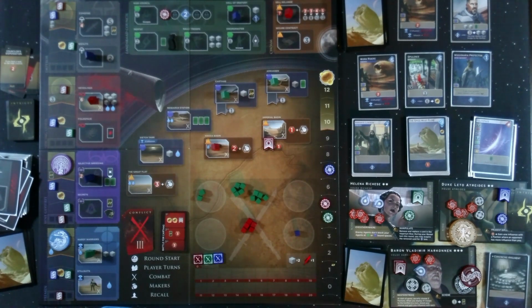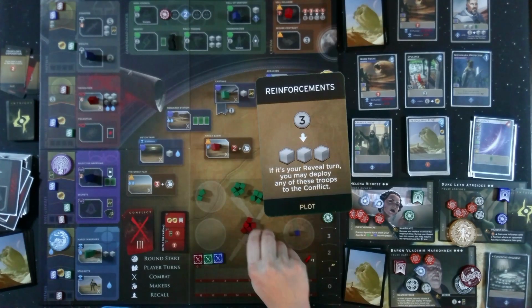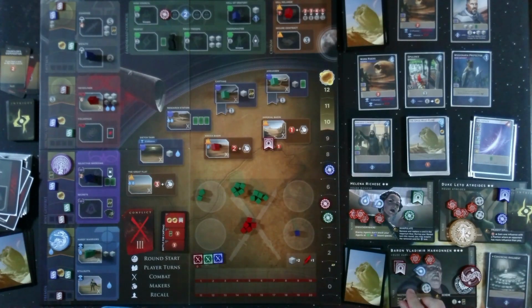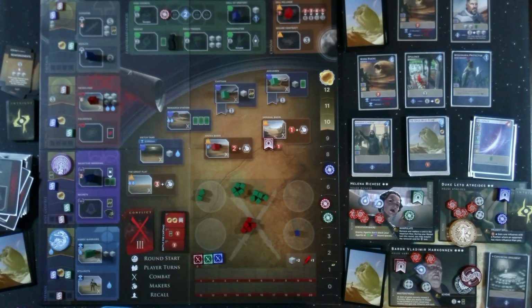So now the reveal. So let me see here. So I have reinforcements. I can spend 3 money to put 3 troops in and right into the combat. So that would put me at 8 versus 10. I can then spend 2 to get up to 13. Yeah, let's do it. All right, so I'm going to spend 3, taking me down to 4 to get 3 troops. And because it's during my reveal phase, I get to deploy them right to the conflict.